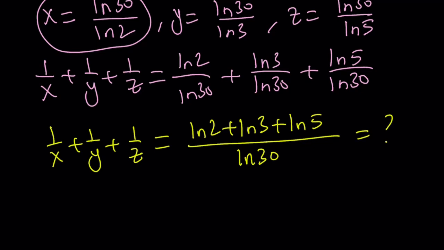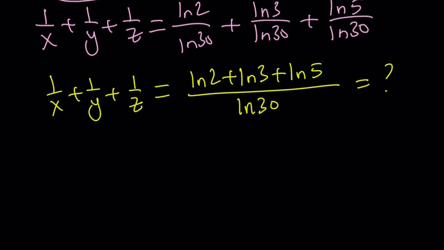Well we have this interesting property like we can condense a sum into the sum of logs turns into the log of a product, and log and ln are interchangeably used here. So we can write the ln 2 plus ln 3 plus ln 5 by using properties of logs as ln 2 times 3 times 5. You can't do the opposite. If you have a product of logs you can't write it as the log of a sum. No way. But you can do this.